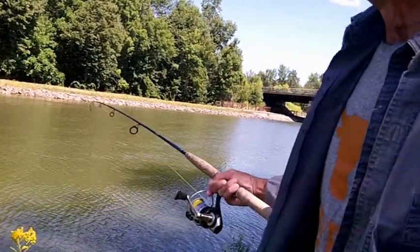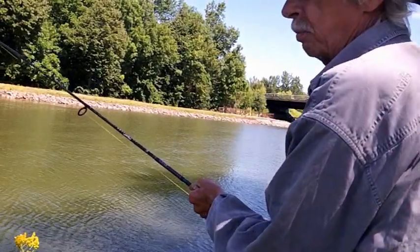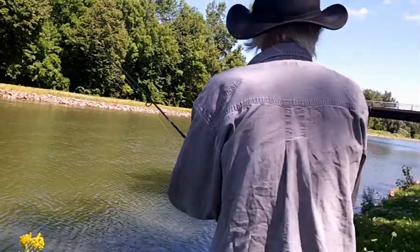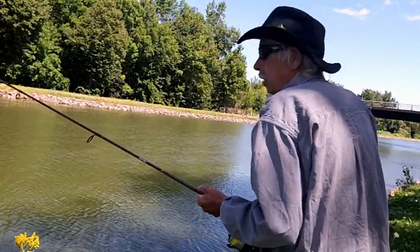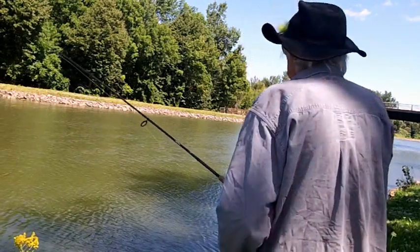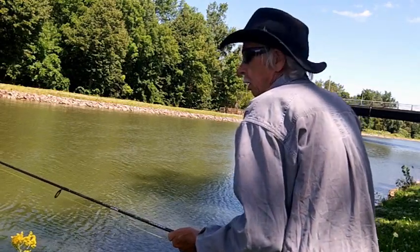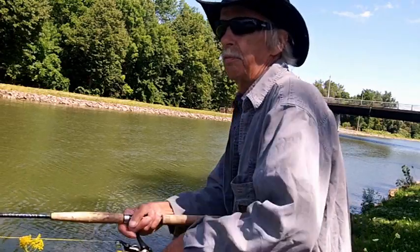Screaming this drag out again. I can barely move this guy. He feels real heavy. But I don't think he's that heavy. But boy, he feels. Wow. Every time we move, it seems we get a carp. Every time we go to a different spot, we get another fish. We wait a while again, we don't get anything. Every time we move, we get one of these things.